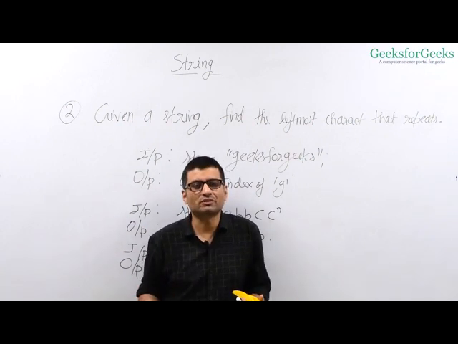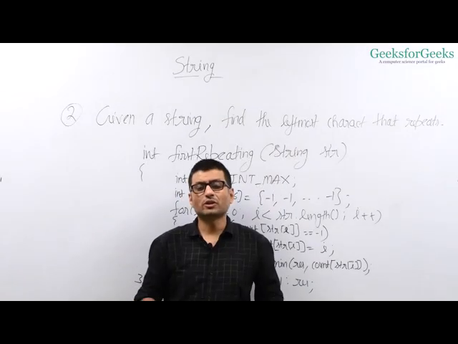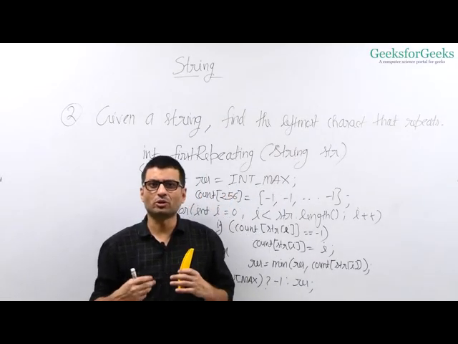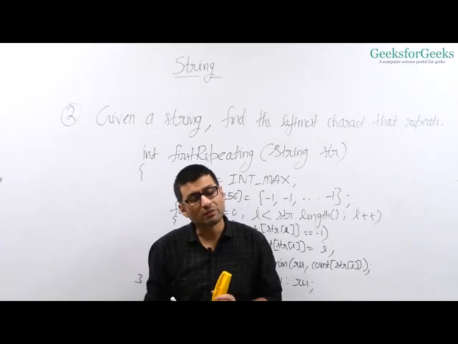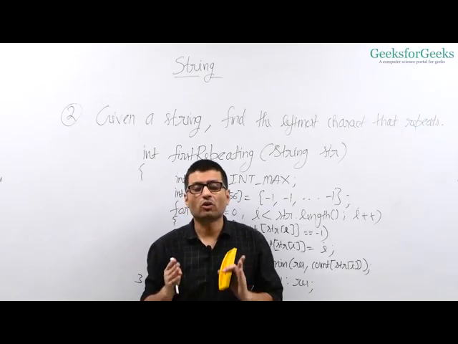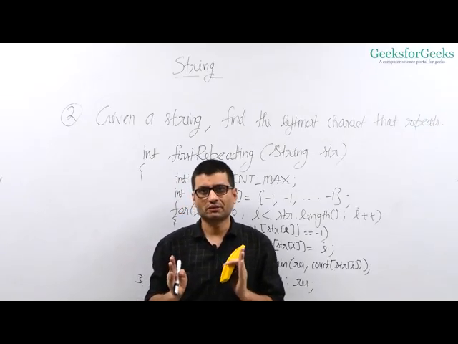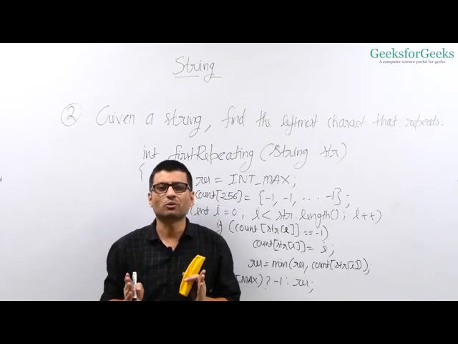But the time complexity of this solution is O(n^2). First of all, try to come up with a solution which is O(n). Then try to come up with a solution which does only one traversal of the input string. We are not allowed to traverse the string more than once.